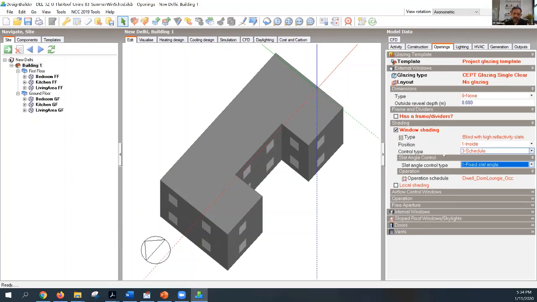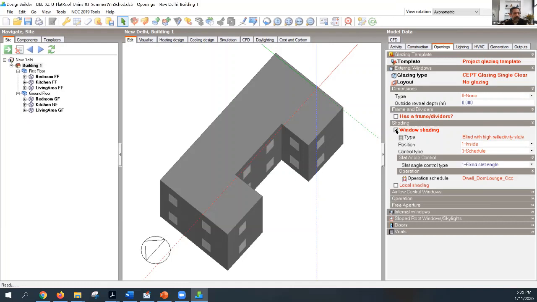Now, the only thing that I need to warn you about is that when you use window shading, which is blinds, you actually can't see anything physically in the model. You can't see the picture of that blind on the model, okay? You have to look at the results and figure out, is my blind working or not? That's quite easy to do. Deploy the blind in the middle of the day and watch how much sunshine comes through there, okay?